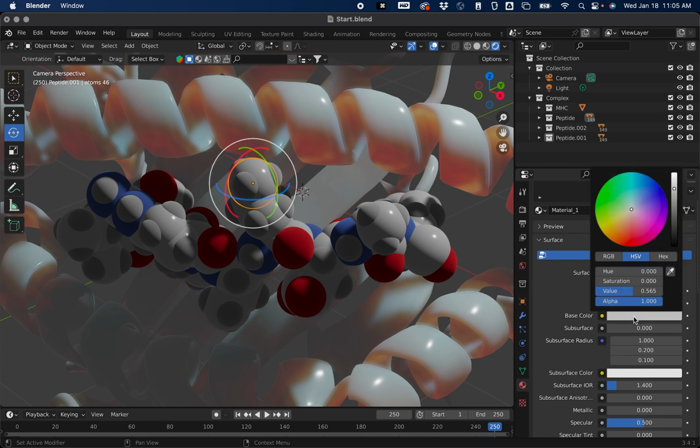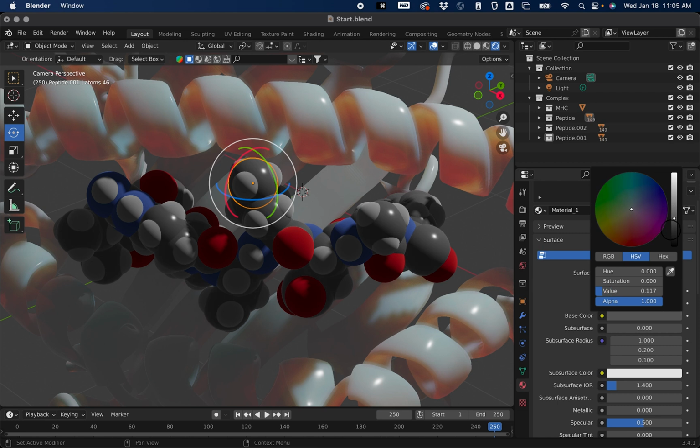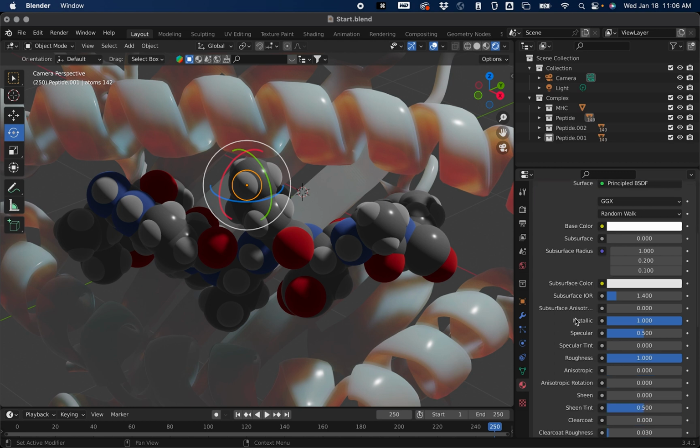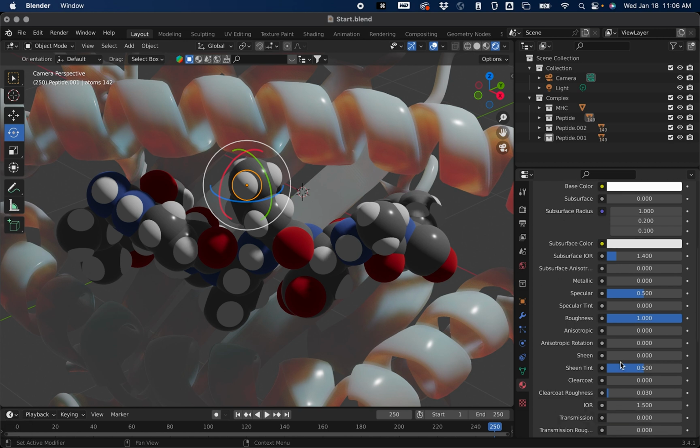Unless you want to change the base color, you can make it a little bit darker by grabbing this part of the gradient and just moving it down to whatever you'd like. Now we can quickly change the other atoms. So this is our hydrogen. The only thing I'm going to change is metallic to 0. I'm going to scroll down to roughness, change that to 0.2, and we can leave it white.